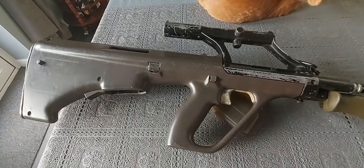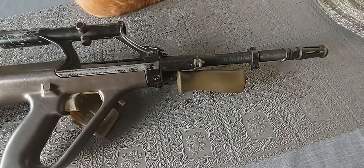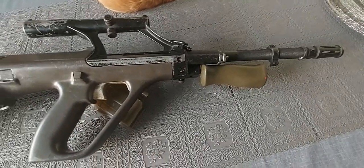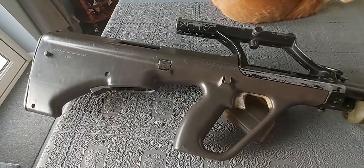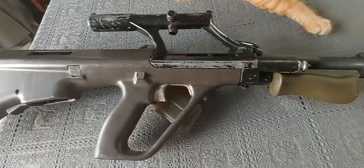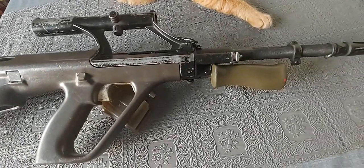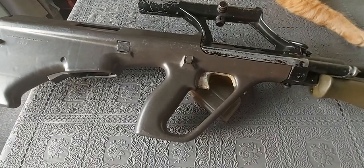This is something a little different for me — definitely the most modern rifle I own in the collection. I took the plunge and I bought one. I got it from DMB Militaria. Obviously it's a Steyr AUG. All of you know that. This is definitely an early one, so I've done some research.